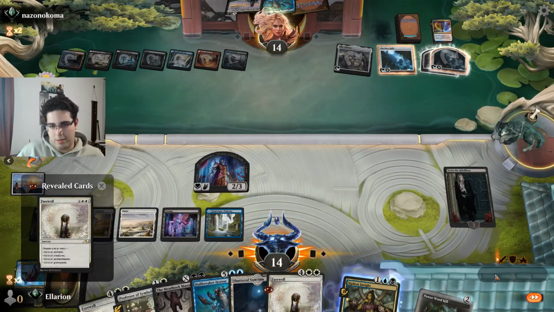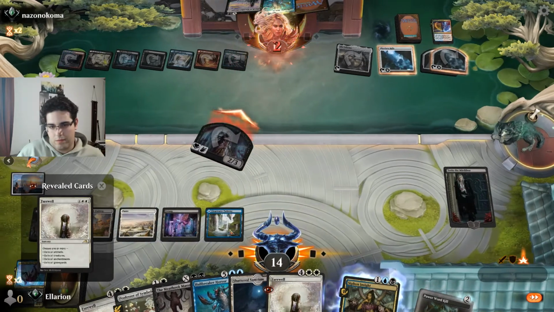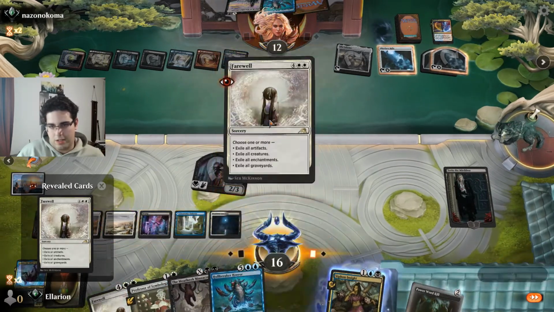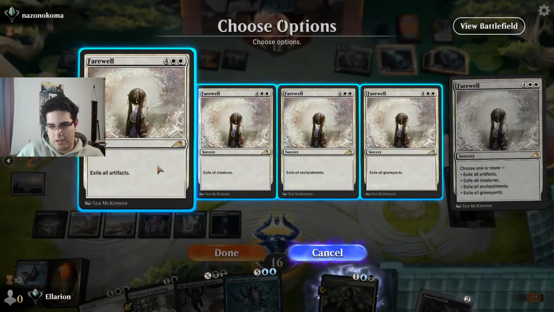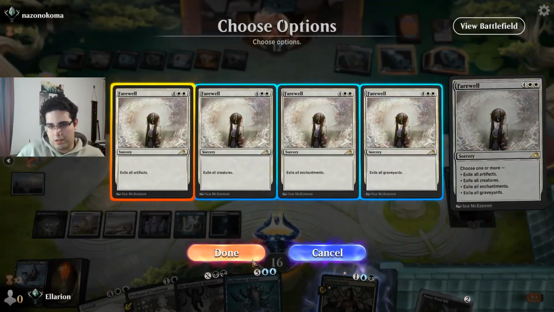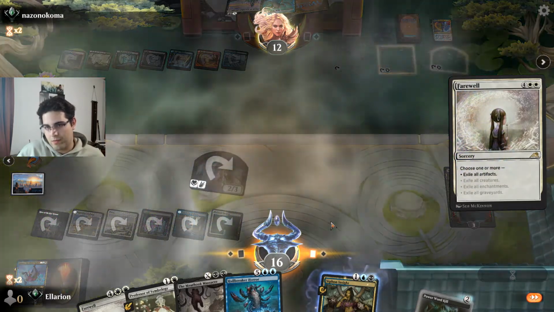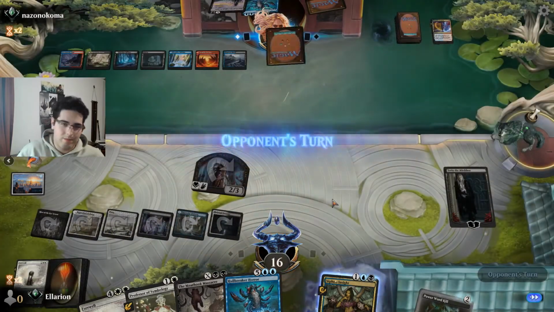We are gaining back some life here off the Vampire token. Very well. I think I am just gonna get rid of their artifacts here. My graveyard is more valuable than theirs at the moment. So, yeah, just exile those artifacts, please. Love to see it.